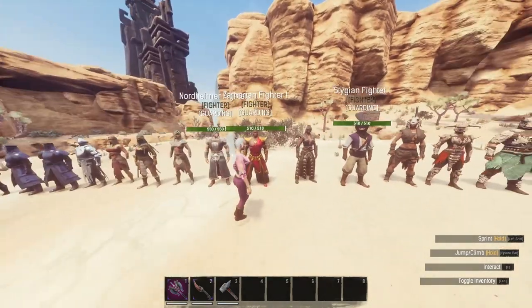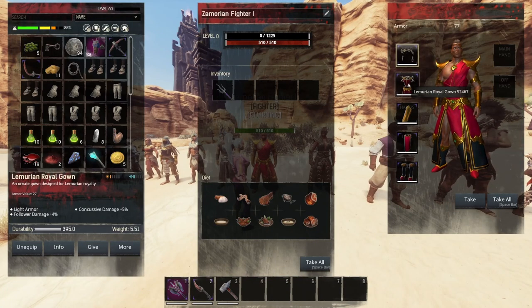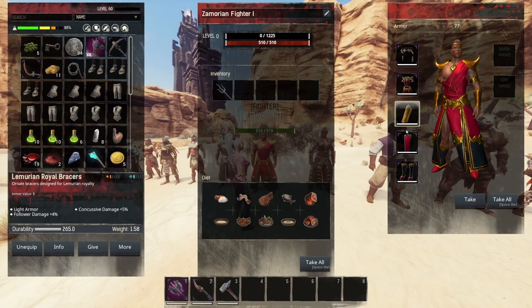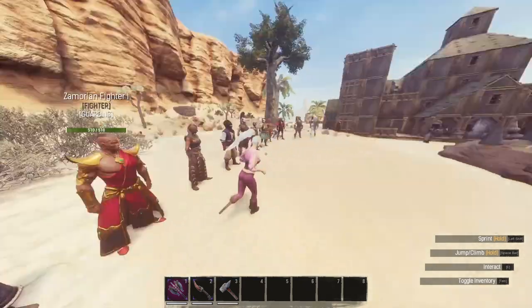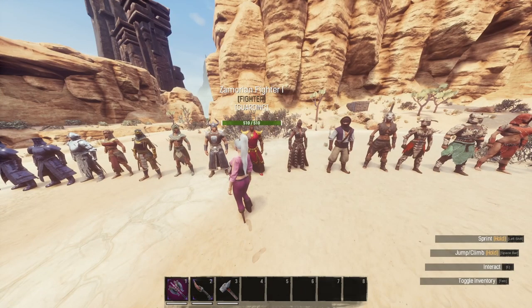Then the Lemurian stuff that you get from the Witch Queen. This is a light armor with follower damage and concussive damage, follower damage, concussive damage, all the way down. So a nice little light alternative for doing some knocking out of thralls in easy areas, as it used to be survival. It's quite interesting how they've changed that now.